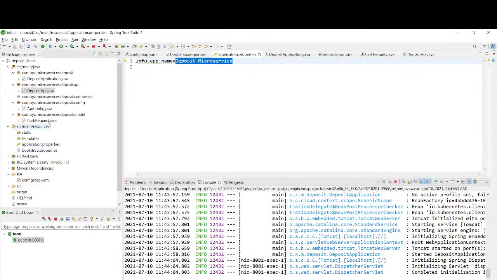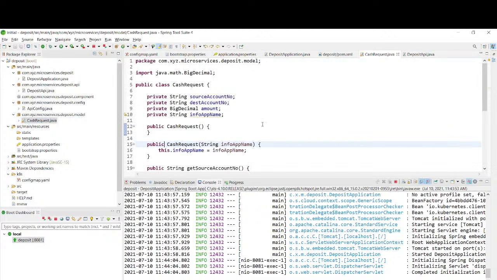It's the account number, but I noticed there's no info at name because I did not define the getter and setter properties here. So you need to use the getter and setter class as input at name.